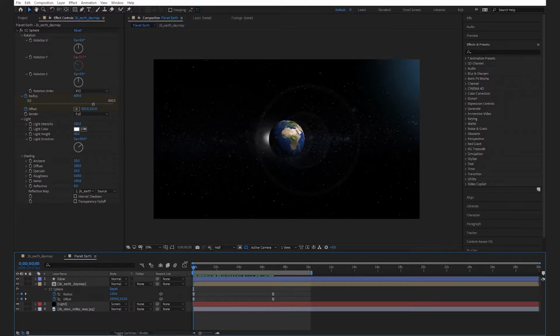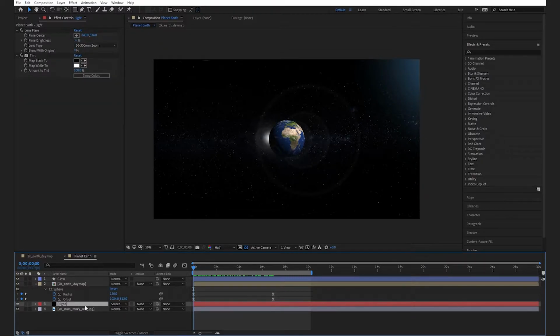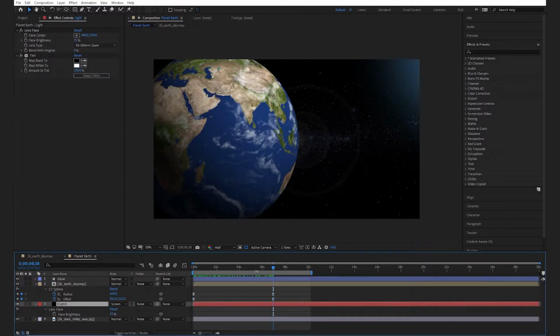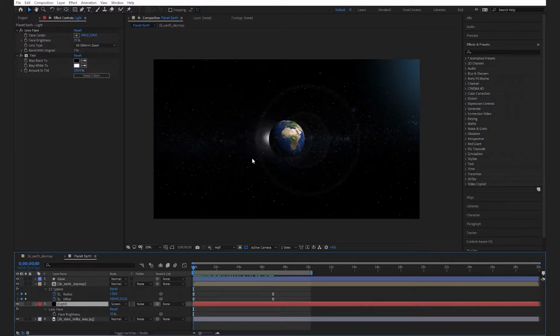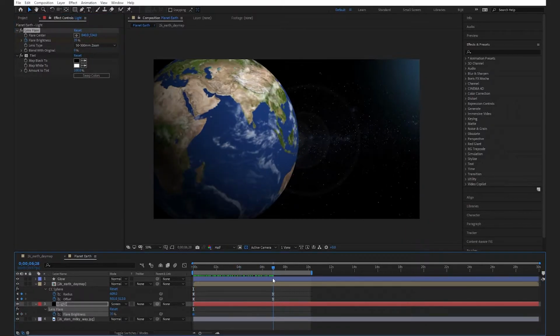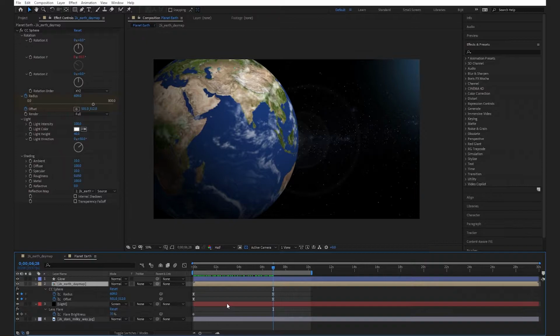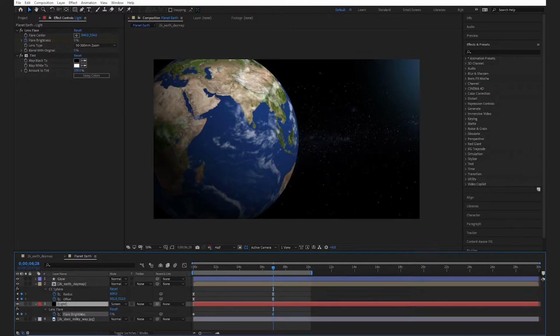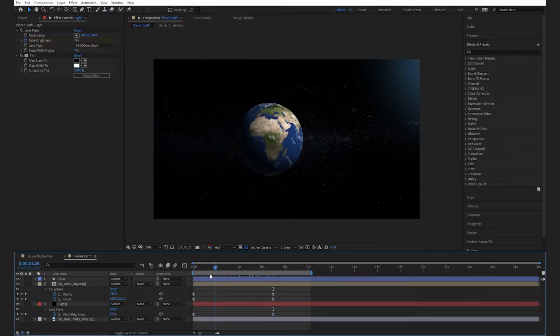But at this point of time, I don't want this highlight to be there. So we will animate this flare brightness. Now let's animate the flare brightness. Add a keyframe at this point of time. Move about 6.5, and we have the reference for the timing. We'll be using the same timing. At this point of time, we can reduce it to 0. Press F9.